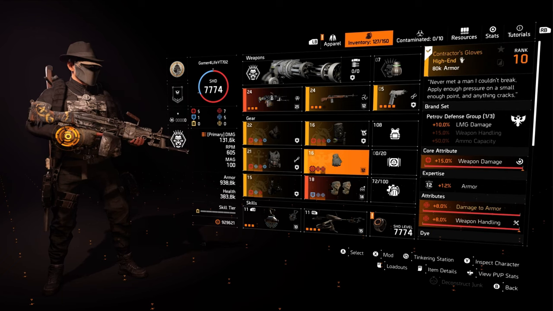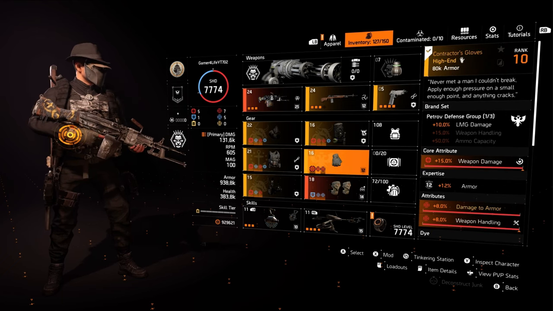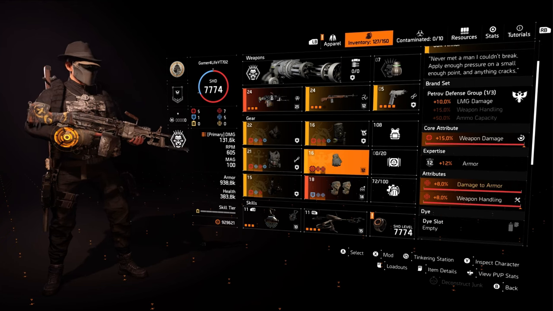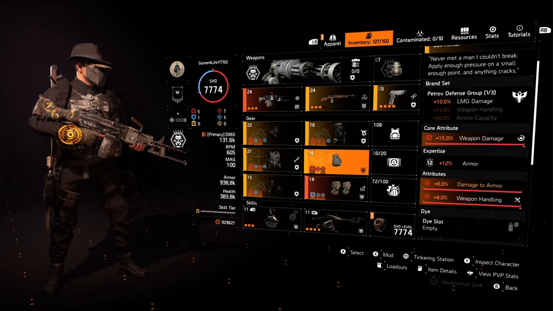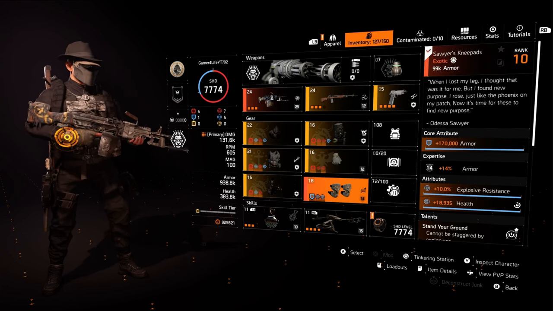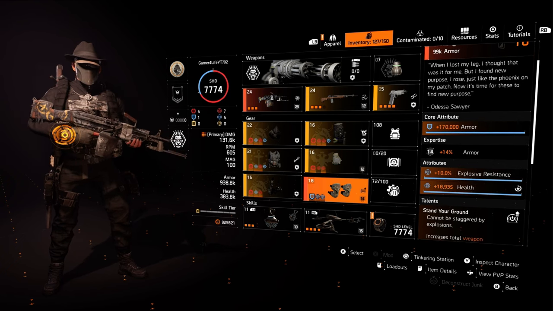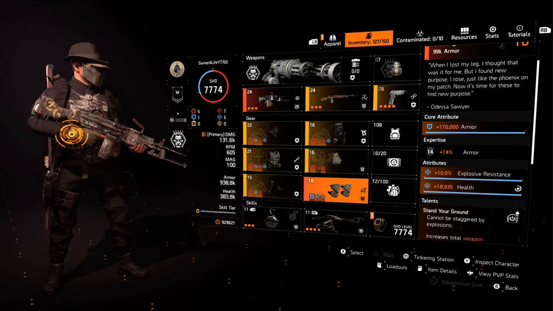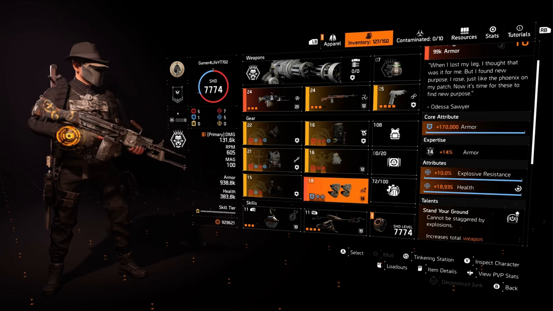And we do have the contractor gloves, plus 10% LMG damage for our brand set bonus, rolled with max weapon damage, weapon handling, and we get that plus 8% damage to armor on this named item. Expertise is 12. And then the other star of the show is the Sawyer's knee pad. This does come with max armor, explosive resistance, and health, and this is rolled with 14% expertise.